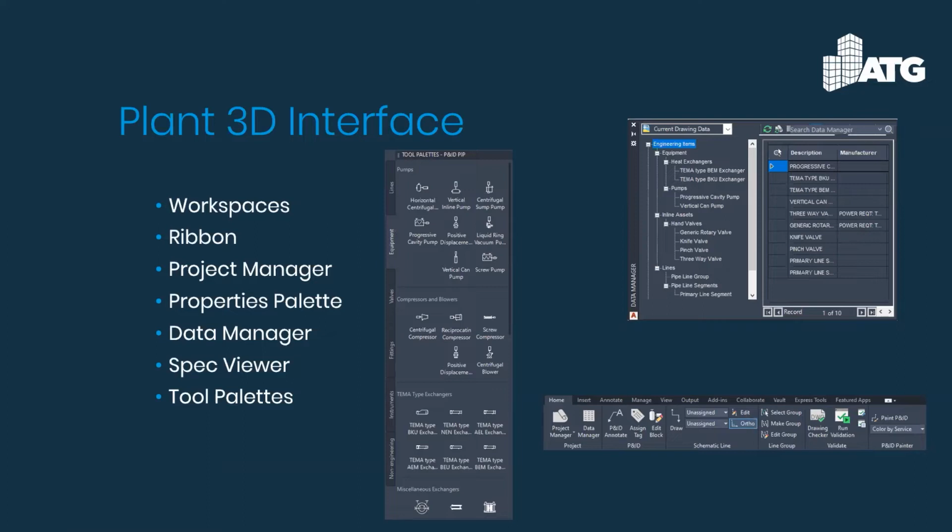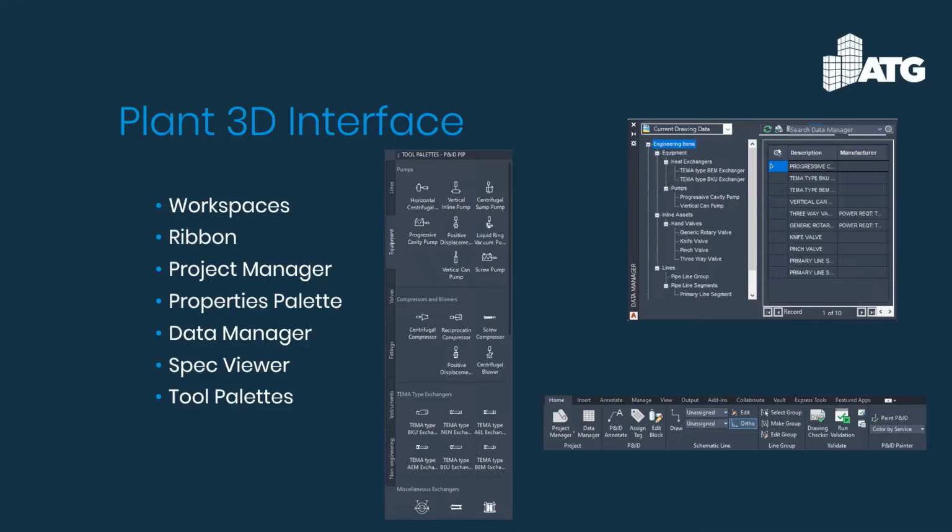Plant 3D obviously covers a wide range of industries. So each industry is going to utilize different types of equipment. So you're going to want to customize your tool palette for your particular industry. Again, the P&ID type information is something that's basically repeatable from P&ID to P&ID.